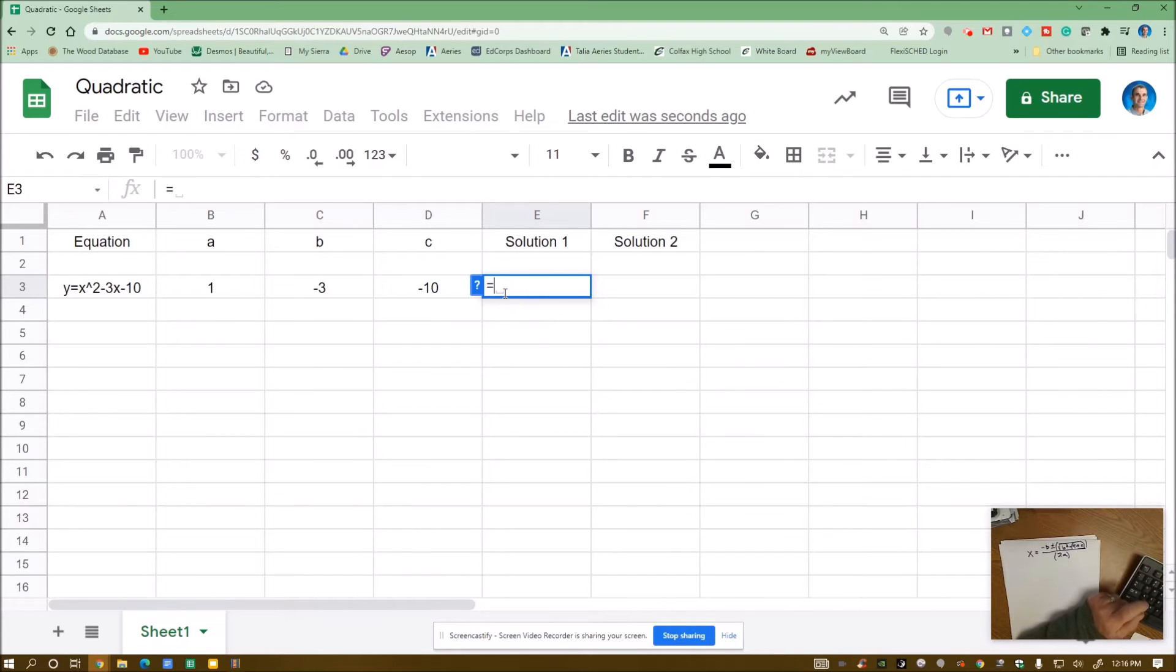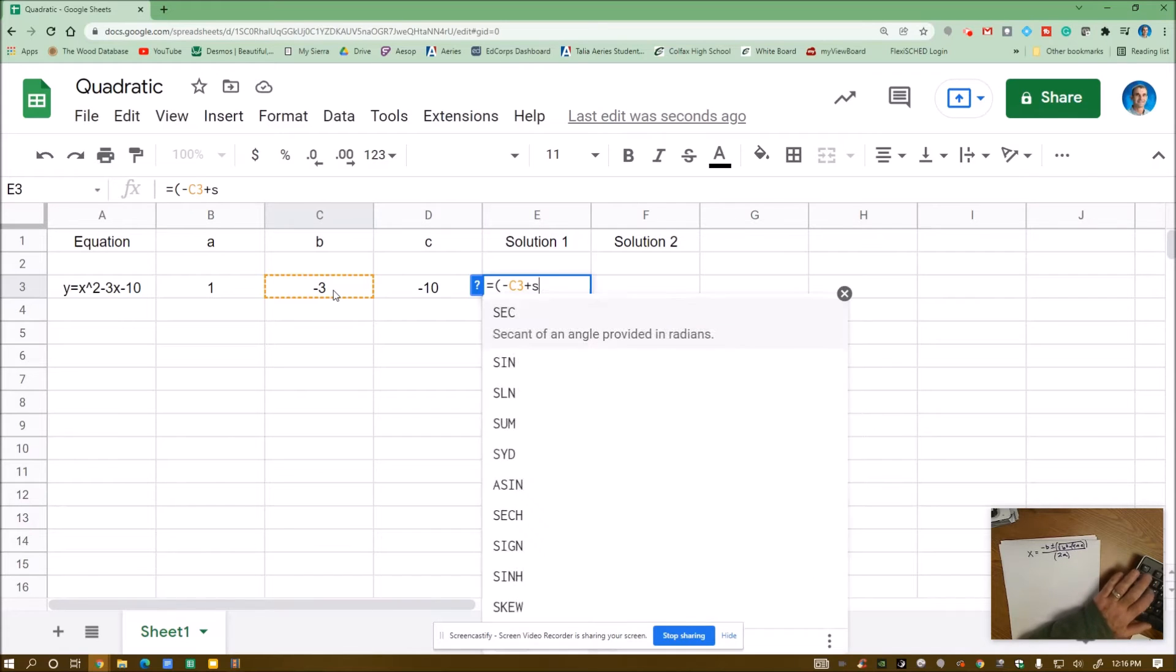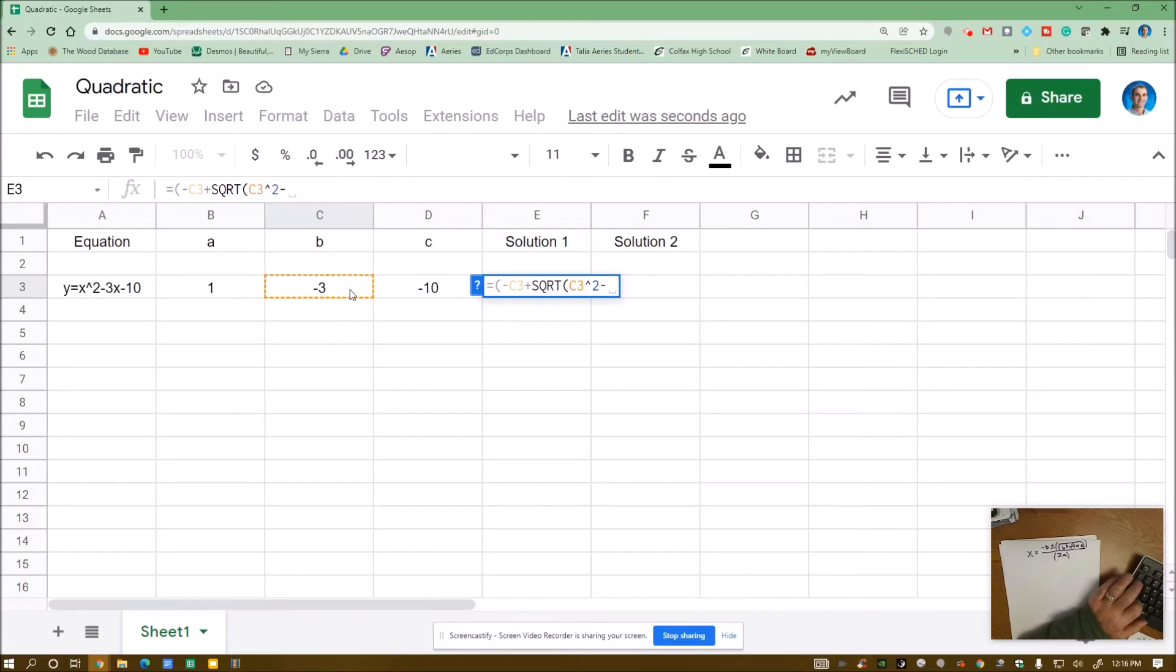Okay, so the way I created an equation, I start with the equal sign, and I'm going to open a parentheses up and put my whole numerator in a parentheses. Then it's going to be negative b. I don't type in the b value. I click on that cell. So negative whatever that cell is. I'm only going to do plus. I want the square root. So I start typing that in, square root. That pops up. The square root of the quantity b squared. Again, I click on that cell b to the power of 2 minus, I'm going to put this in parentheses as well, 4 times a, so I click on that cell, times c, close quantities. Then I have to close the parentheses for the square root.